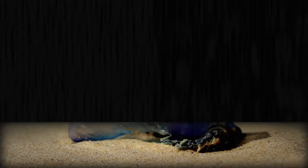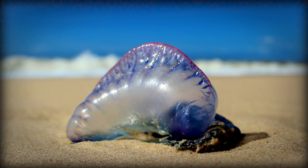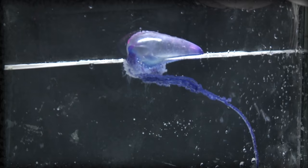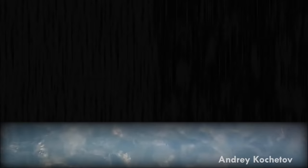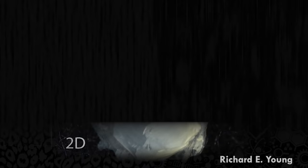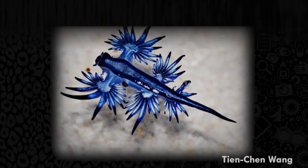The not jelly, not fish Portuguese man-o-war, also known as the blue bottle jelly, is also pretty fascinating. Like I mentioned before, they're a colonial organism made up of different polyps that all serve specific purposes. They can't dive, but rather cruise the ocean with a gas-filled sail, catching prey just below the surface using long tentacles equipped with a deadly venom. The only things standing in their way are the few awesome creatures that have adapted to be immune to their venom, and are now using it to wreak havoc across the ocean. And I could go on, believe me, but that's another video.